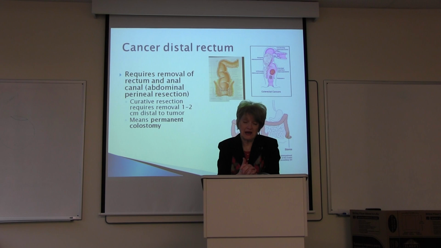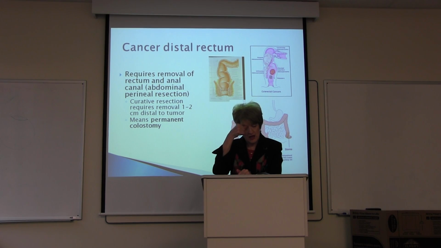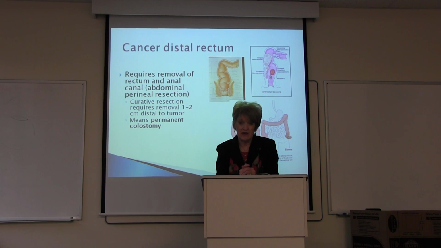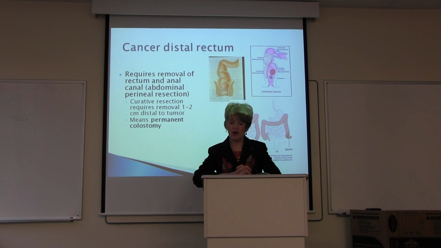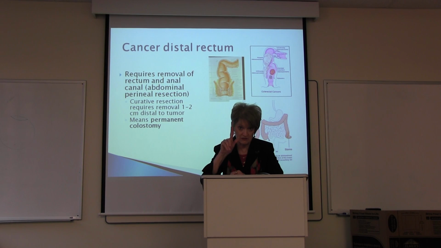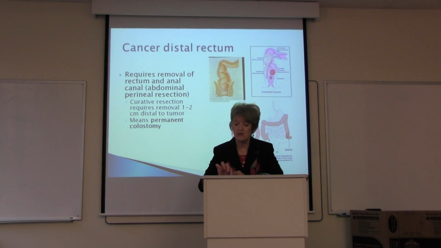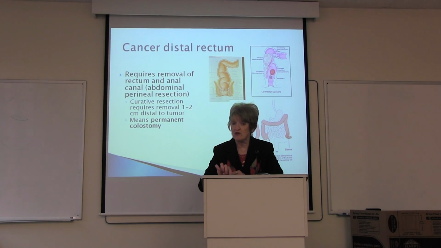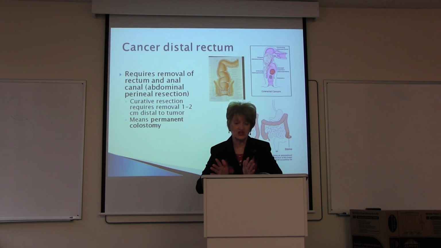Well, then some wonderful group went back and reviewed hundreds of thousands of pathology reports. And they realized that for some reason, and I don't understand why, rectal cancer cells will migrate further proximally than they will distally. So they did find that cancer cells migrated as far as 5 centimeters proximal to the tumor, but that they very rarely migrated more than 1 to 2 centimeters distal to the tumor. That changed the guidelines for curative resection for rectal cancer.